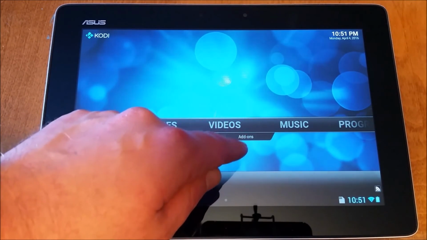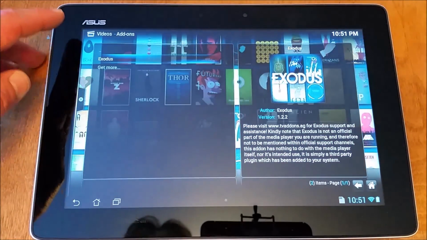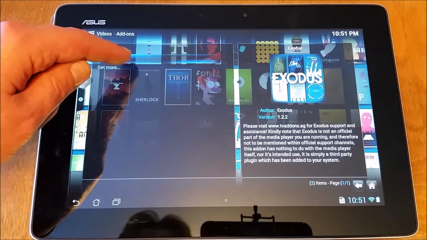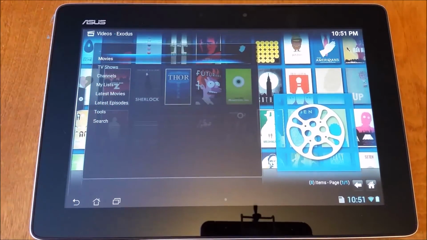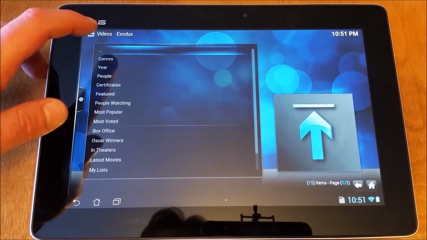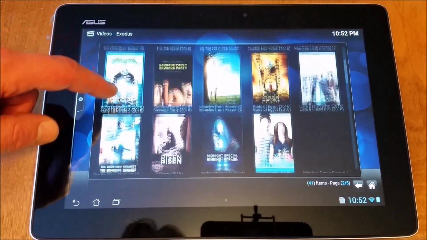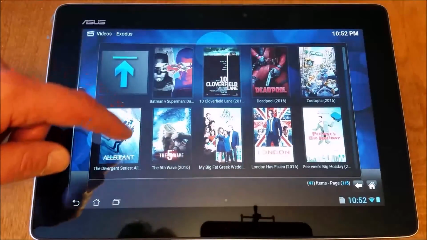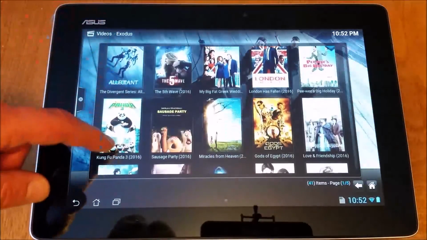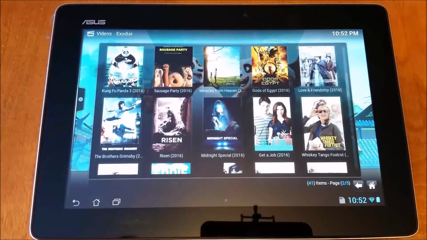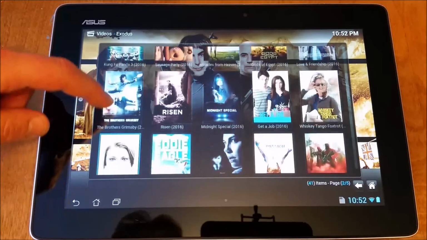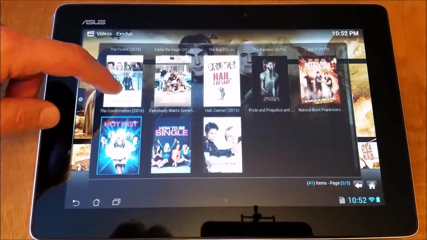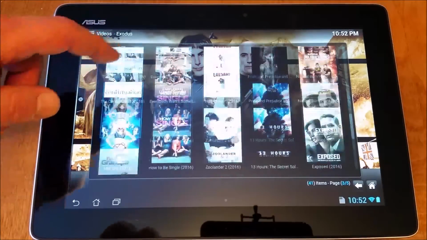Now this isn't the easiest thing to do for everyone. Not everybody can do it. You kind of have to be a little techno savvy to understand this. Now this is a repo called Exodus, and I love it. It's got all the stuff. This is all very new stuff. Now it's not all the best quality. It's not always the most stable, but it's great for the price. Usually a Kodi box is about $50 to $100.